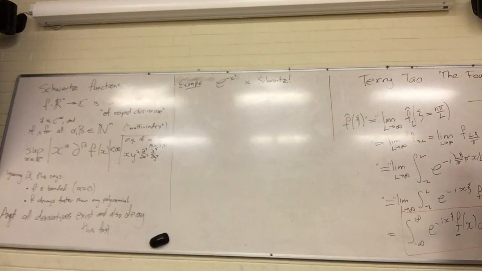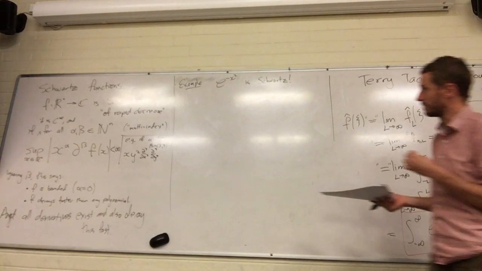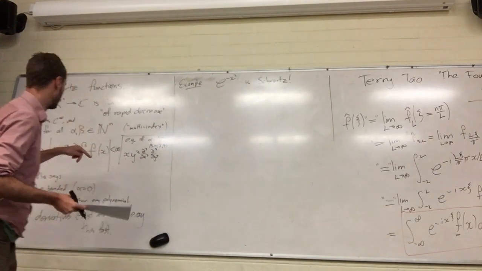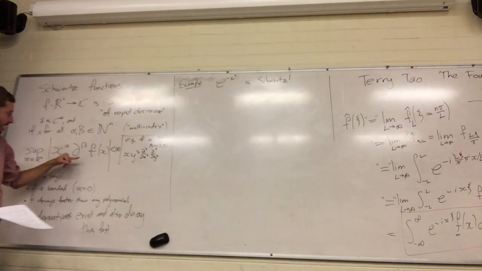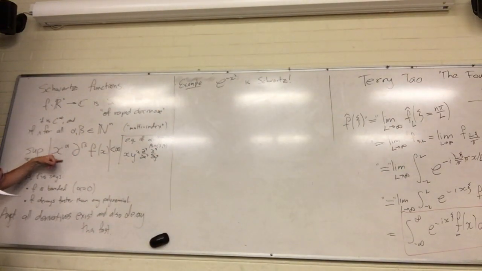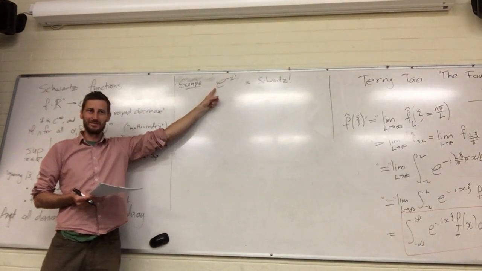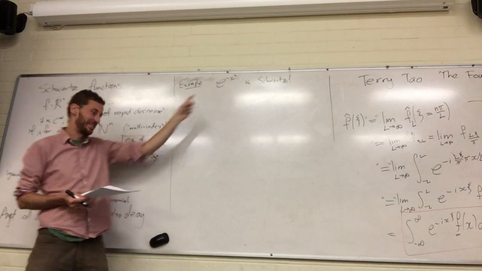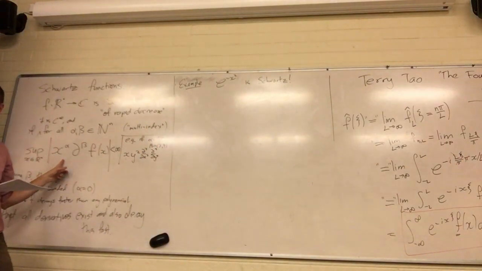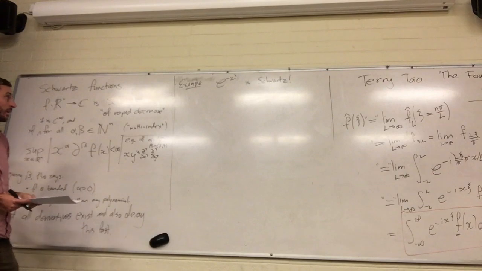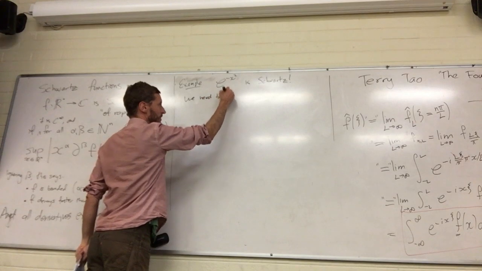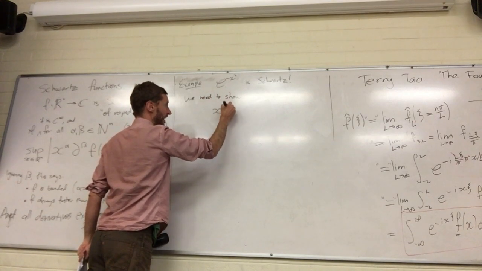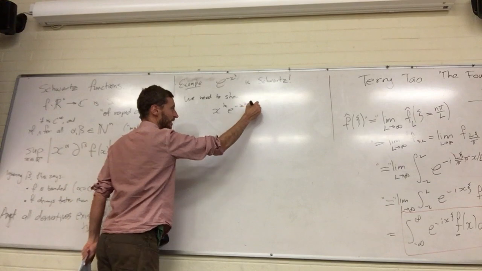So this one's actually relatively easy to prove. What do you need to prove? Well, it's C infinity. You know how to differentiate this as many times as you like. Taking derivatives and multiplying by monomials, in this case, are actually the same thing. Taking the derivative of this just pulls out a factor of -2x out the front. So taking the partial derivative and multiplying by a monomial are really the same operation. So to prove it's Schwartz, we just need to show that x to the k times e to the minus x squared is bounded.